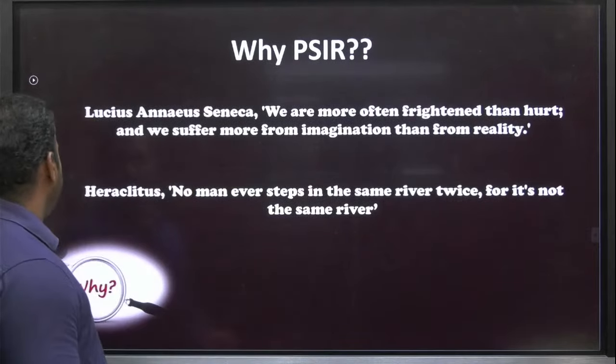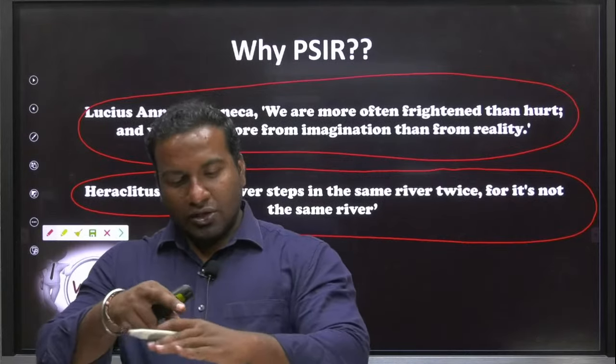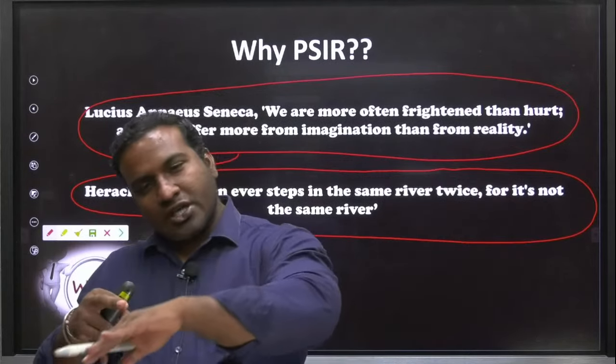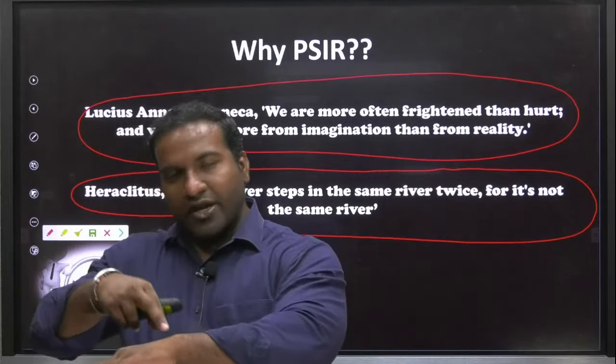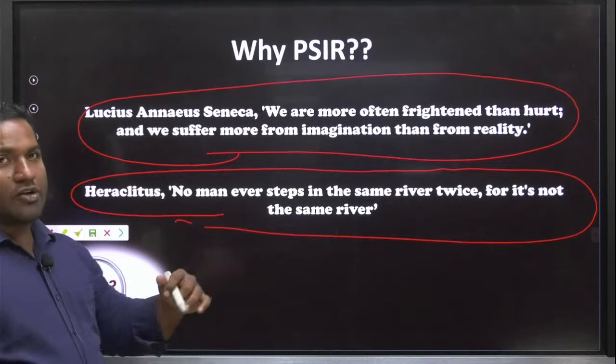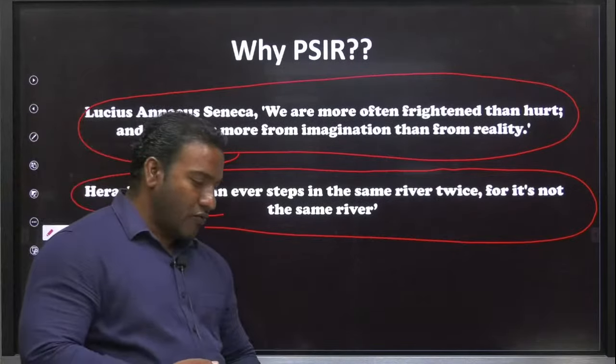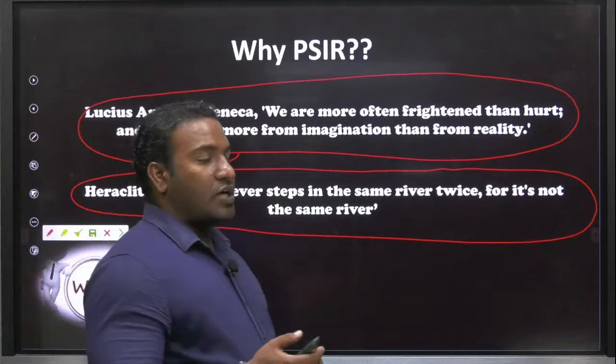तो अगर हमने एक बार रिवर के ऊपर पाँव रख लिया, so when we take back, we cannot keep on the same river again, because that part of river or water flows forward. So likewise, now how can you apply PSIR knowledge to this? How can you write more profound answers for this? Yes, likewise. So now, say for example here, we suffer more in imagination than from reality.